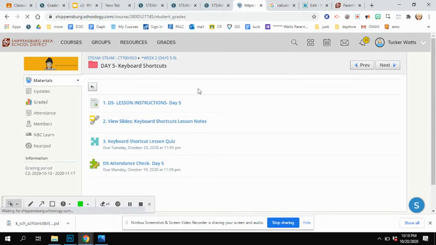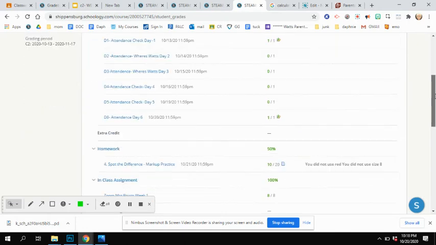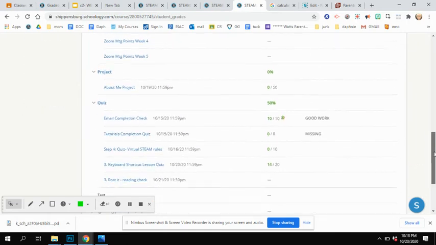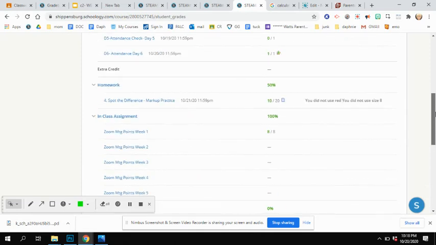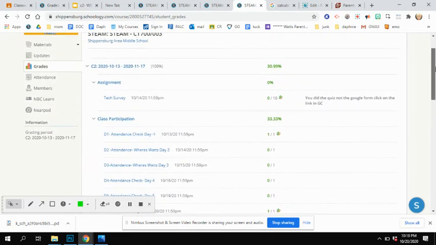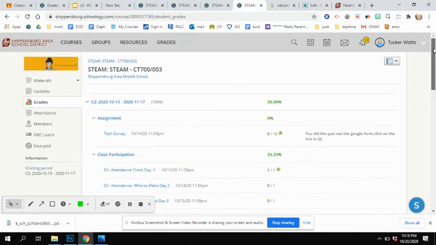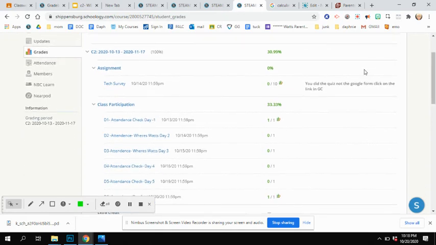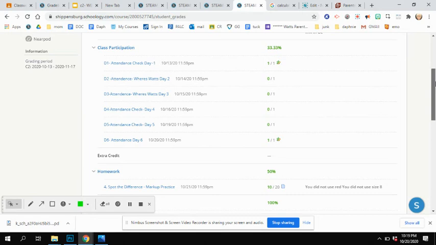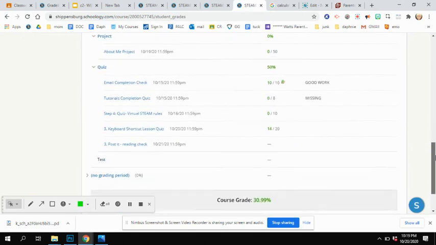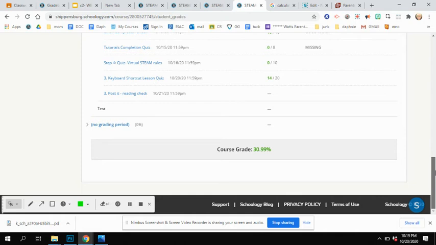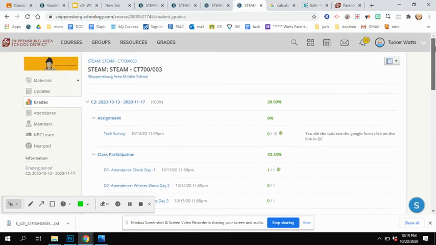That is how you navigate your student's gradebook on Schoology. So super useful that your student is responsible by checking that daily, and that you can check it if you want to log in as them or with them to see how they are doing in class. All of these grades do upload to Skyward, so you can see them there as well. It's just you can see feedback and actual submissions when you view it in Schoology. So a lot more information for you as a parent. Okay, and then you can see their total grade at the bottom. And again, this is not a real student, so no worries.